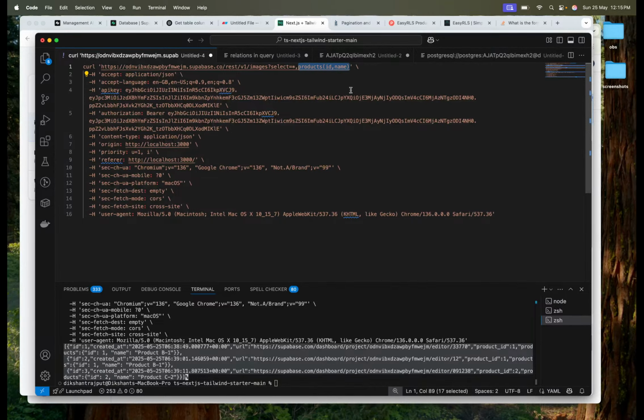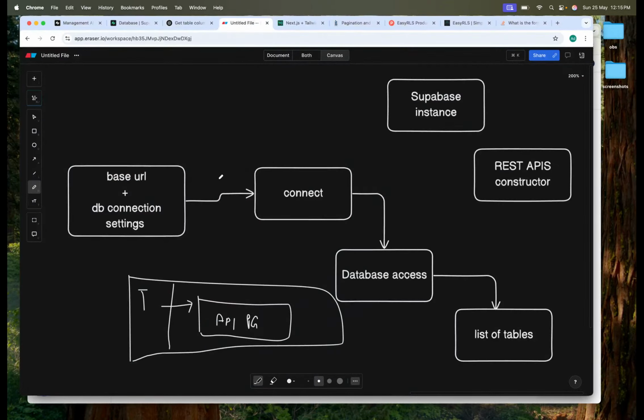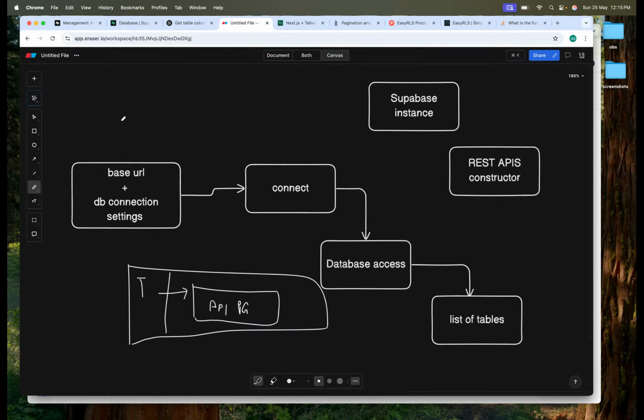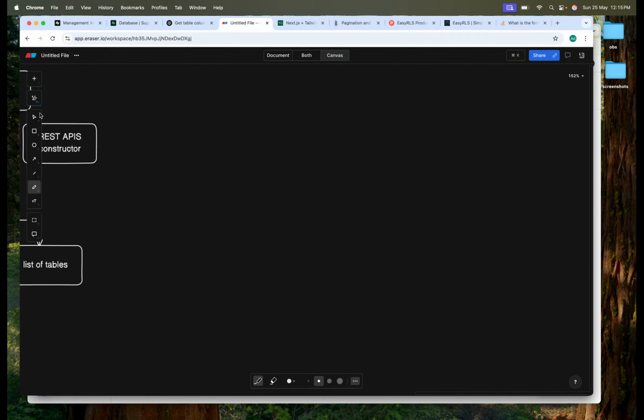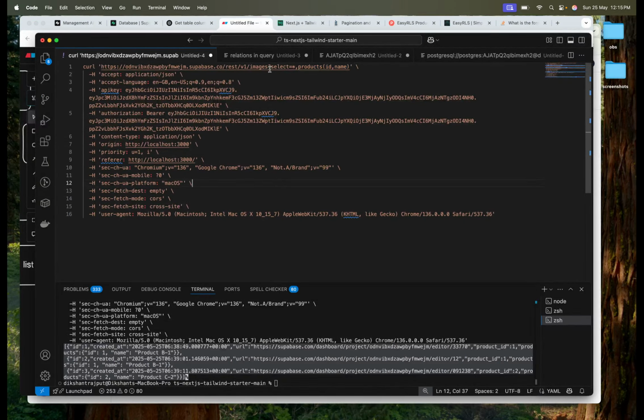Let me go to the board again. Let's say we have a table which is images, or we can do it the round way, fetch the product along with their images. That makes much more sense. So let me try to do this.